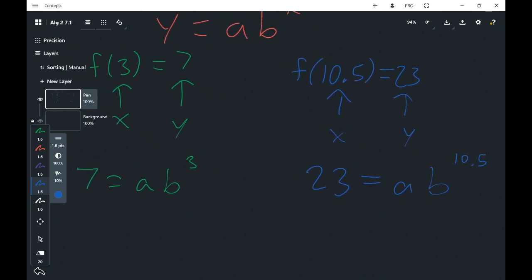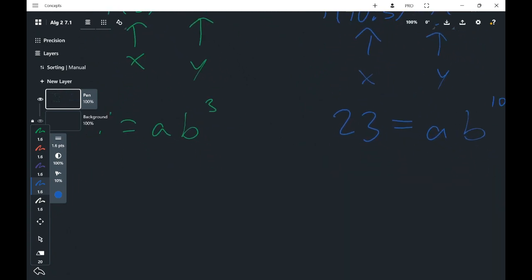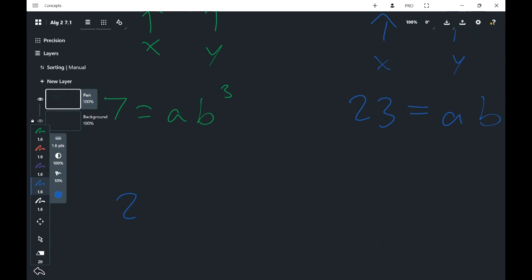So you'll notice here we have two equations and two variables we're trying to solve for, a and b. So what I'm going to recommend we do is we're going to solve this system, but it's going to be unlike how we've solved previous systems in the past. What I'm going to do here is I'm going to put my two equations on top of each other. I'm just choosing to put the bigger numbers on top. This is personal preference, really. I think it makes it a bit easier.